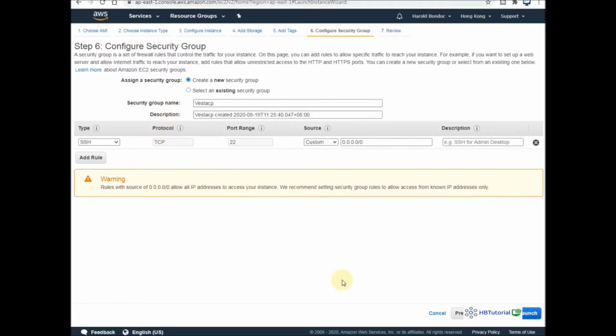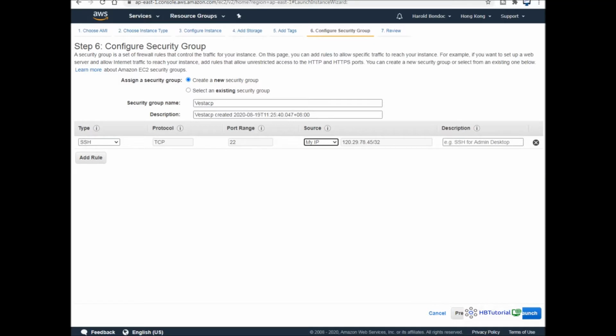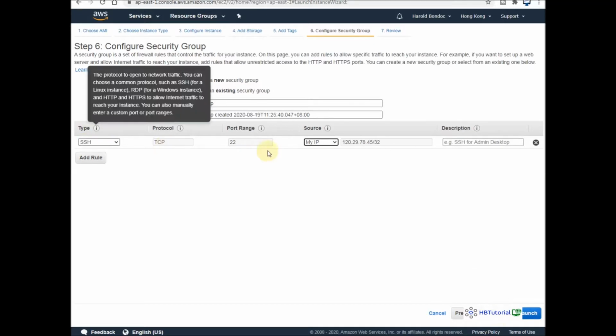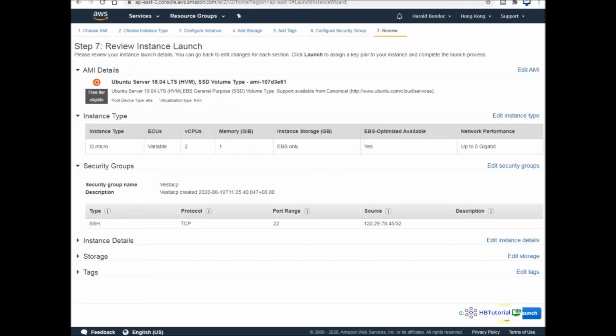This will be your port forwarding. This is a simple way to port forward your EC2 if you have a web server. I will choose SSH for the installation.